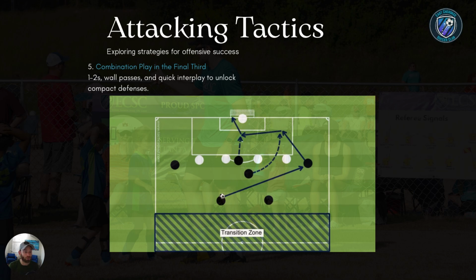That person is then going to pass the ball right up top to the front of the penalty dot, and then we're going to have our number 9 sitting right there, making that run, waiting for it, putting it in far post. By doing this, the defenders really aren't going to be able to move because they're not going to be able to predict where the ball is going and who's going to get it and when. So using 1-2s and wall passes and quick interplay to unlock compact defenses is going to be absolutely critical for exploiting the defense and getting in and behind the defensive line.